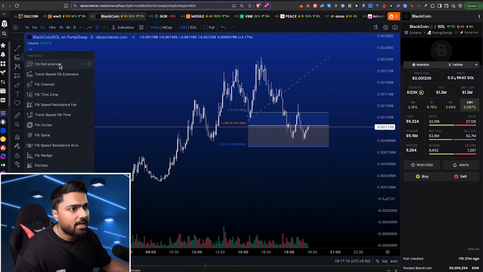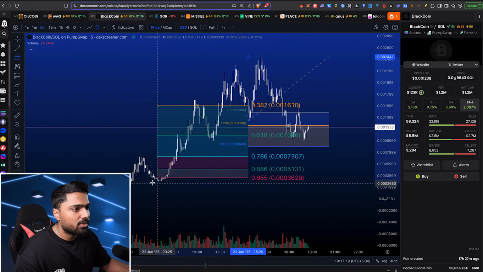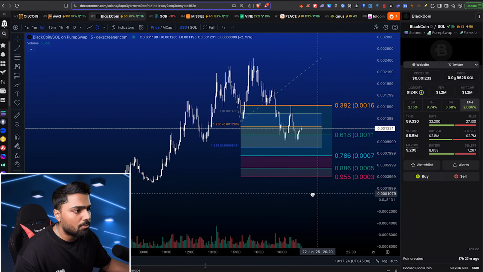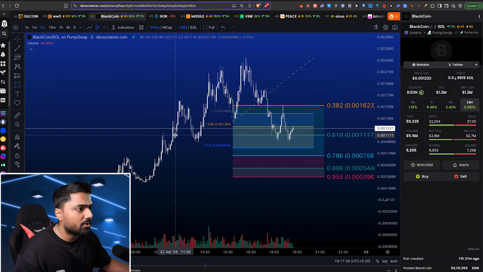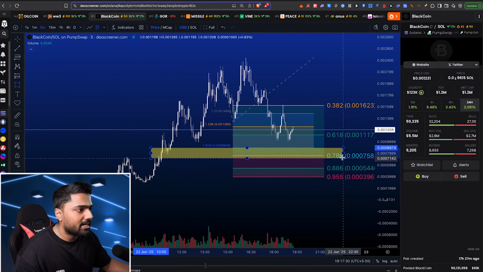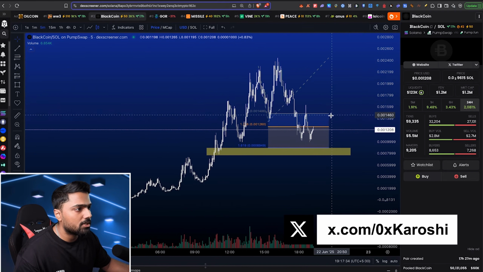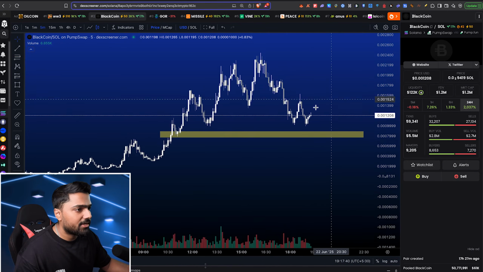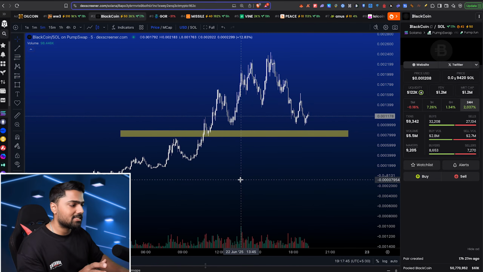And now if I put up my Fibonacci retracement tool from this high right here to the last lows, which were right here, then you can see we will get a major box of confluence, and this confluence box is coming right around here. All right, the 1.618 and the 0.786 Fibonacci level. So this is your liquidity zone for this particular play. Let me just quickly remove all of the Fibonacci tools. So right here you can see this also becomes your support resistance flip, and this is on the basis of Fibonacci tools.